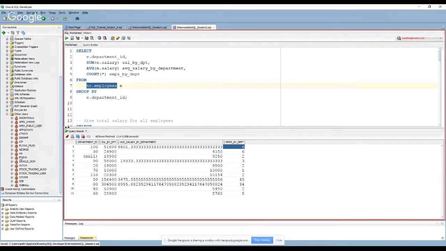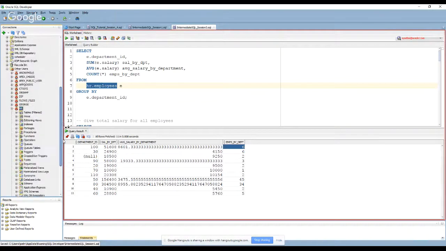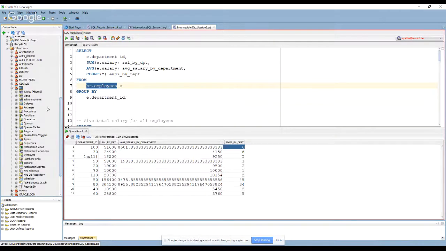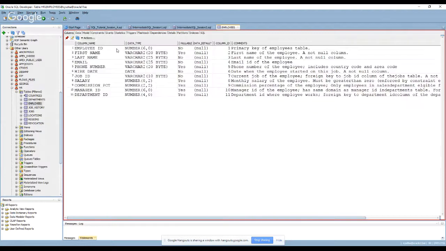So HR is one schema. Let's think of HR as a division in our company, the HR department, and they handle all the hiring and firing and logistics and benefits and all the administration, immigration, all the other stuff for the company. So they have their own schema, and they've created some tables. We've reviewed all these tables before in session 1. Right now, I'm just going to quickly browse through the employees table again, just to recap what we've been looking at.